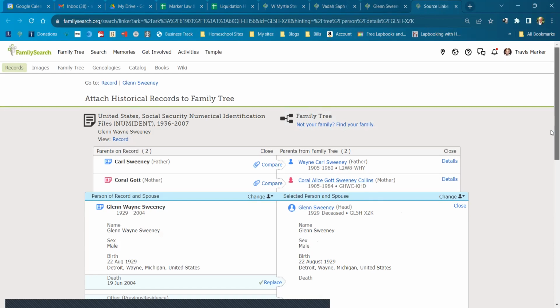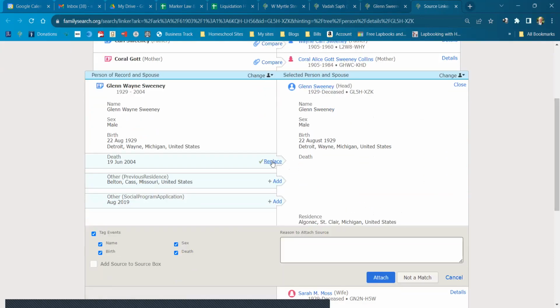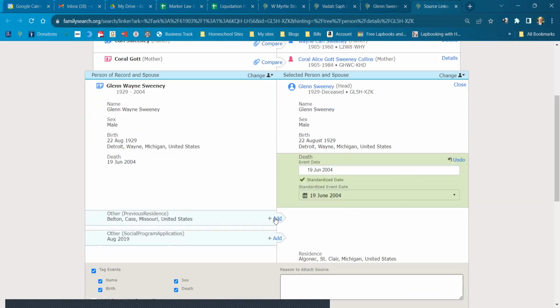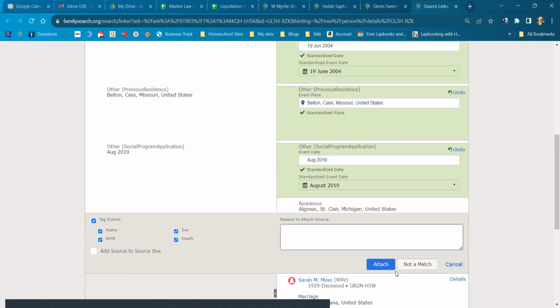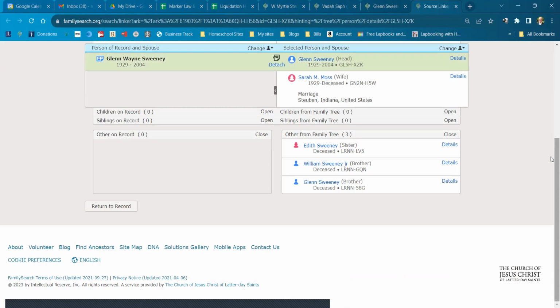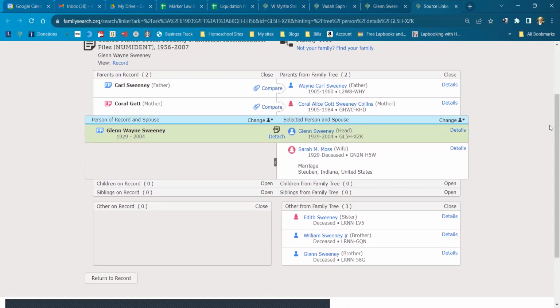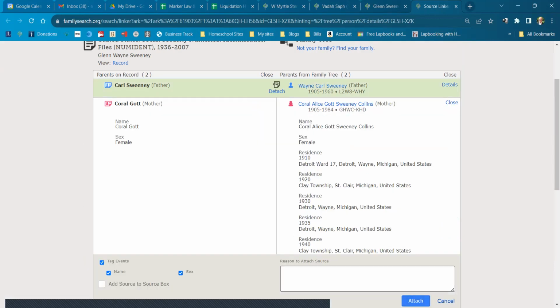He died in 2004. So nearly 20 years ago. So I'll add that information. It also adds that he has his parents. And I was correct that her maiden name is Gott.